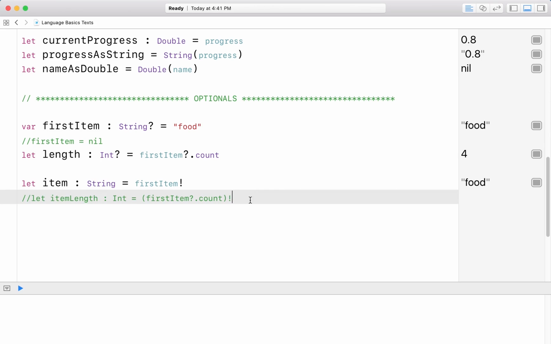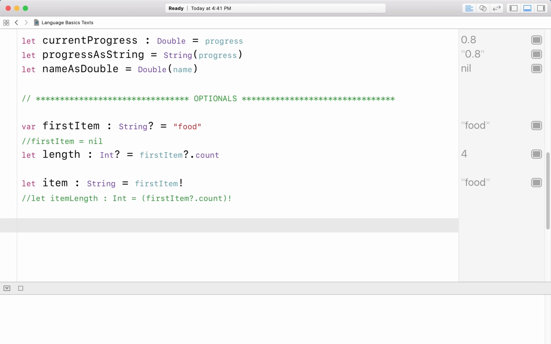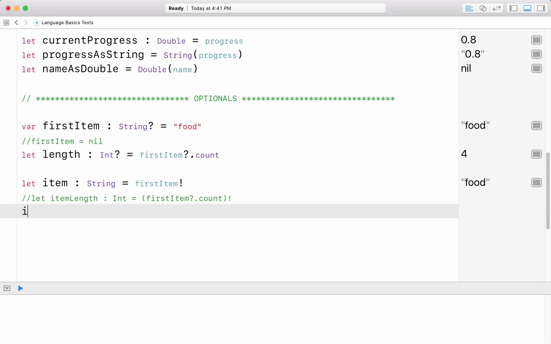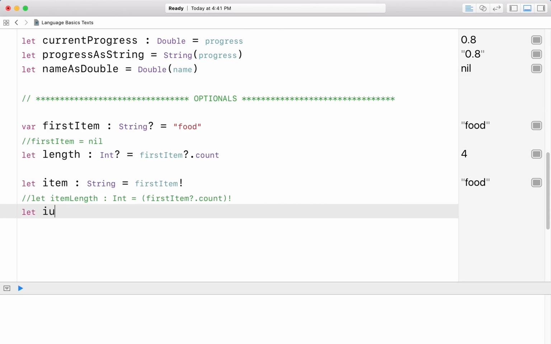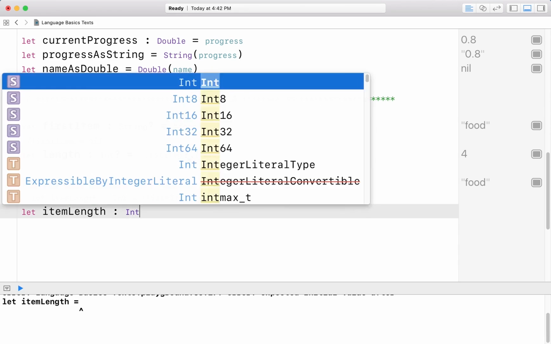So the other way is using the nil coalescing operator, which essentially looks something like this. I'm going to do the same thing as we did above, but in a much safer way. I'm going to call this item length. Actually, I guess we'll just follow the same declaration as before. Item length is going to be, I'll give a definite type Int.